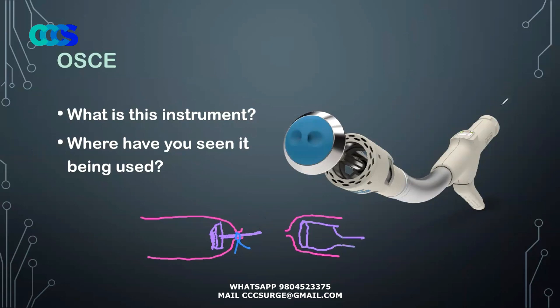But when you rotate that round, there's a spike sort of a thing that comes through. So inevitably, before you tighten it, there are two ways you can do it. Either you staple and you go through the staplers. So it's called a double stapling technique. You staple that area and then you push this through that stapled area, and there's a second layer of staplers. So essentially, you have one layer of staplers.